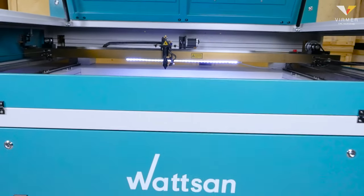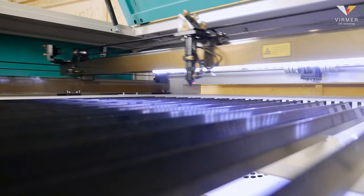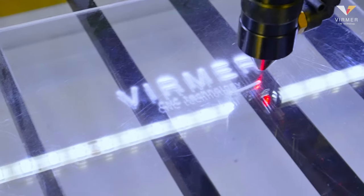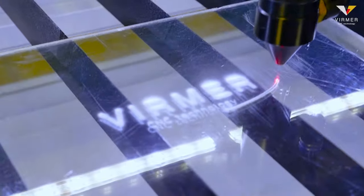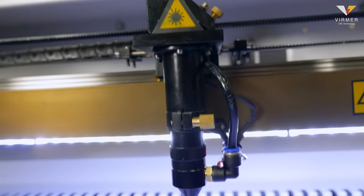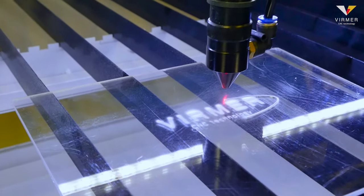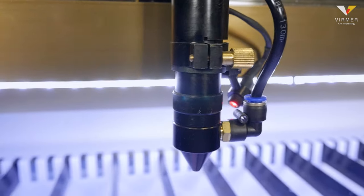The weight is added to the machine by its reinforced bed with a frame around the perimeter that makes it strong and stable. In addition, the machine is equipped with a high-quality working head. It comes with a secure lens mount and the head is securely attached to the gantry. The mounts do not loosen even during the continuous run. The lens is easily accessible for cleaning.